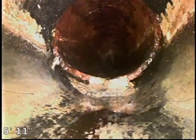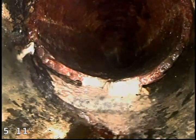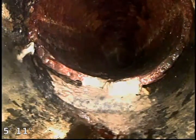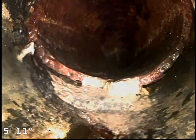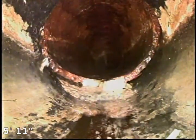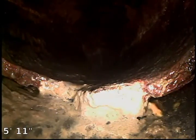So you can see right here, here's our transition back into the cast iron pipe. There's a slight lip right there, so the alignment of these two pipes wasn't done exactly perfect. The ABS is just a little bit lower with the boot or the fernco that they connected the two pieces of pipe. You can see my camera is actually hitting the wall. Now everything's flowing away from this spot, so the cast iron being higher is actually okay at this point because everything's not going to get stuck. If this was the reverse direction, it'd be a bigger issue.